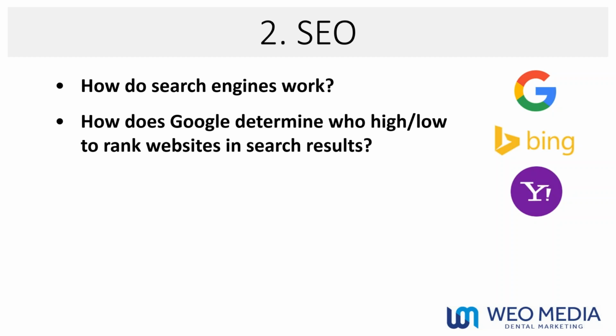search result. It's looking at things on the website itself, which we call on page. This would be website content, website code, videos, blog posts, all this kind of stuff. Then there's a whole other set of criteria that's called off page. These would be directories like Healthgrades and Dex and Yellow Pages and Google and so forth. Backlinks to the website, where somebody else's website links back to yours as a reference, showing Google it's an important website, things like that. So there's all these different kinds of things.